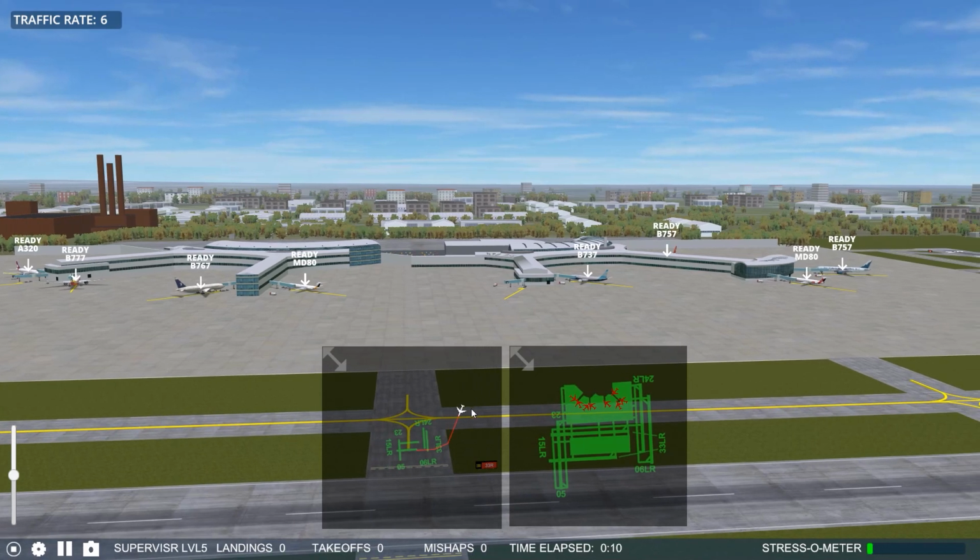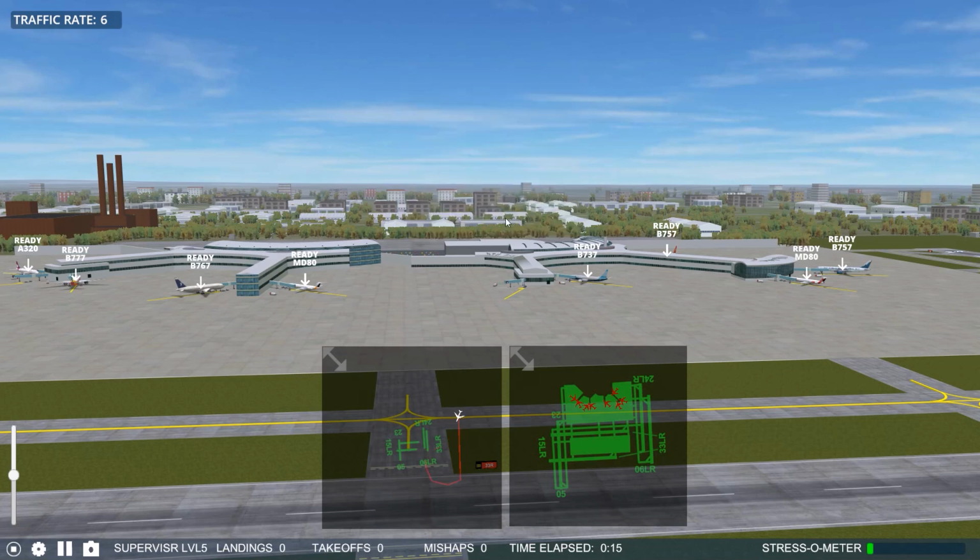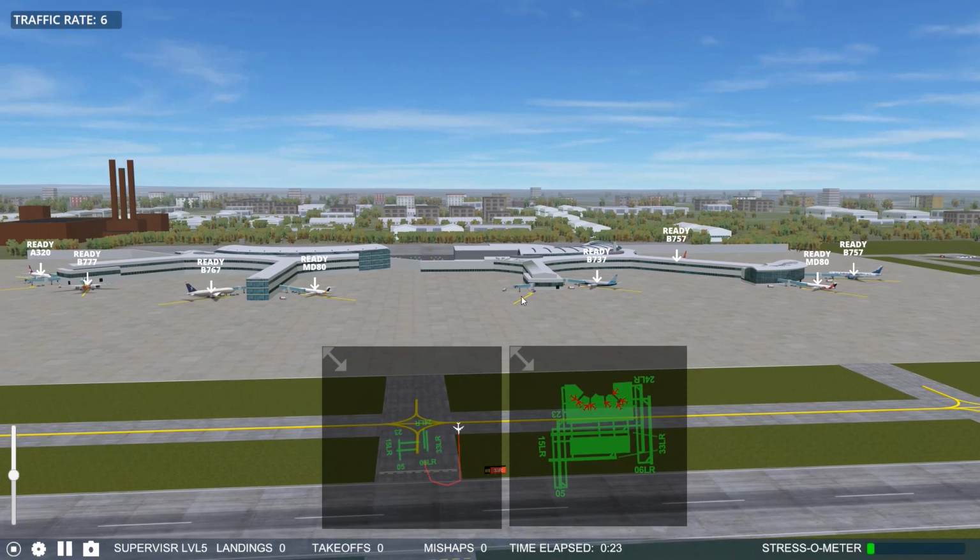I have to make a quick decision about where I want planes to come in. I'm going to go with 6 left, because that'll park. And that's about it. It's about the only one that parks itself. Dang it.